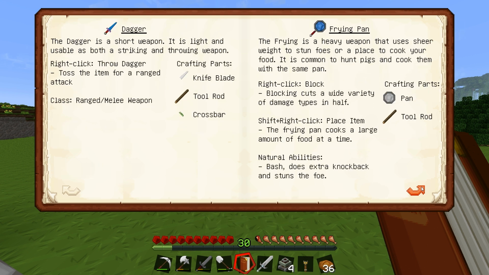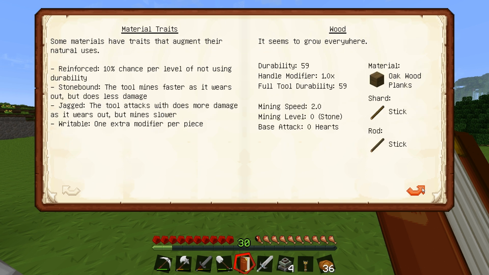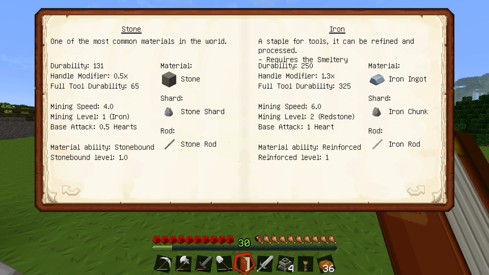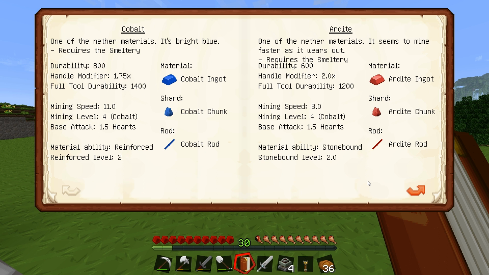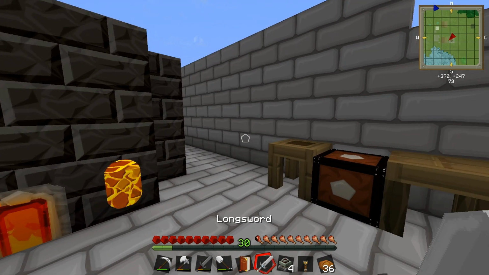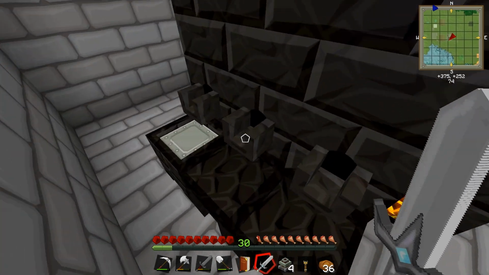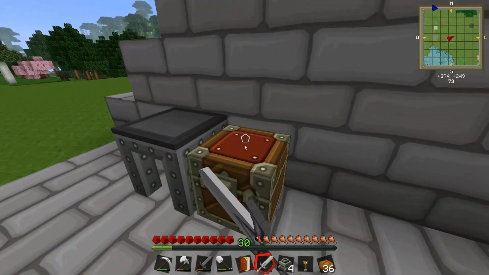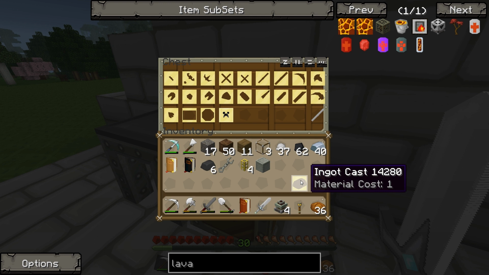Yeah, it describes all the different tools. And then different materials. So you've got iron, paper, cobalt. See, it shows all what it'll give you. Mining level, reinforced, handle durability. And then you can upgrade them. That's another point. Let's try and upgrade one. So what does that do? Extra durability. Right. So that's another block. How much have we got left? 4. So that's the basics of that.